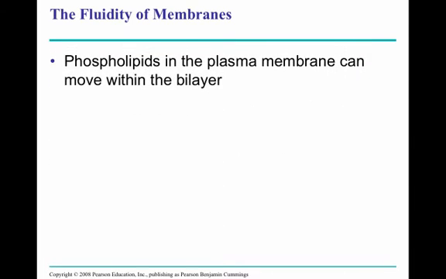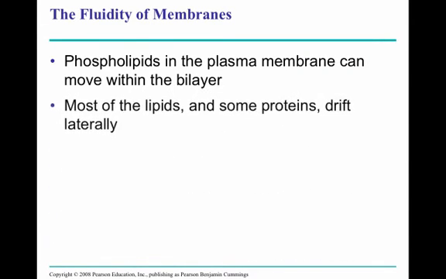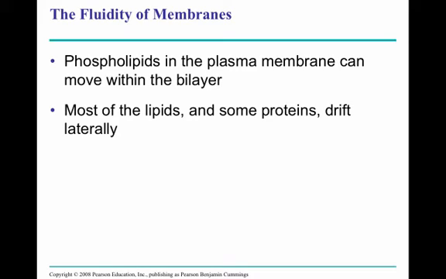So how do we maintain fluidity? Well, because we said it's a fluid mosaic model. So phospholipids can move about within the plasma membrane. They move around, they drift, as do some proteins. Some proteins are anchored where they're supposed to be, but some also drift about laterally. So if you are on the extracellular matrix side, the outside of the cell, then you'll stay on the outside of the cell.